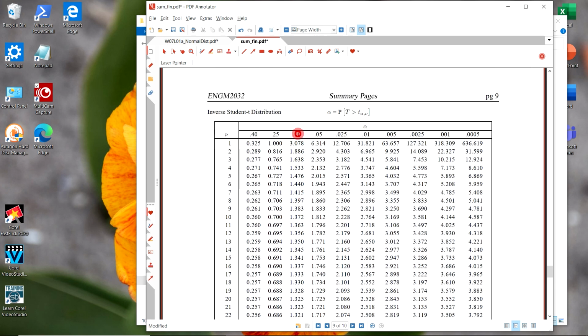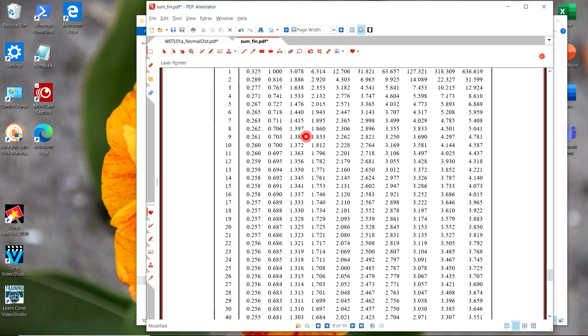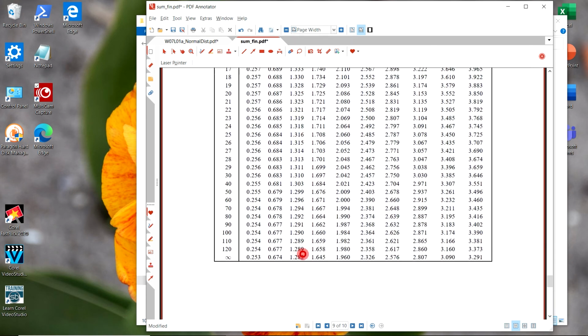By the way, this t-distribution table is already an inverse table, so we go into it with a probability to the right. That's another confusing thing. The normal distribution table gives me probabilities to the left. The t-distribution and chi-squared that we're going to see next give me area to the right. So just bear that in mind. If I'm looking for a point with area to the right of 0.10 in the standard normal distribution, I go right to the bottom of this column. I see 1.282. We had guessed 1.285.